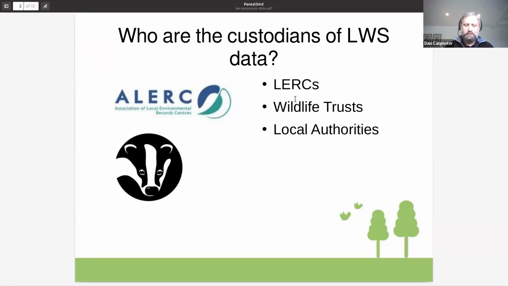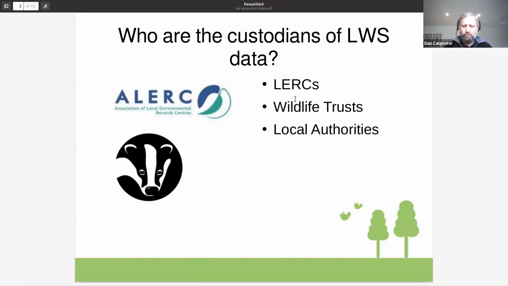New data is collected, and then that needs to be shared. So I'm sure most of you know this, but record centres share their data with partners, such as local authorities, national parks, AONBs, with organisations like the wildlife trusts. But they also provide those data as part of their data search services.